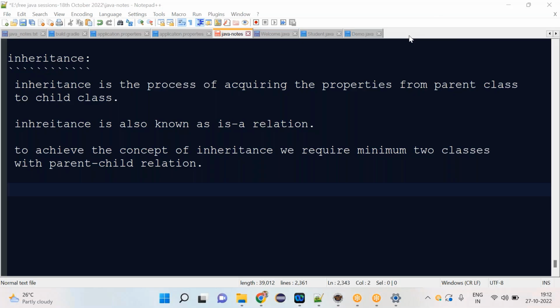So what is the advantage if you are maintaining the relation between the classes? Basically, what is the advantage of inheritance? Again, the same concept: reusability.